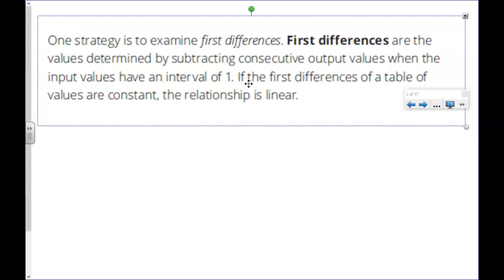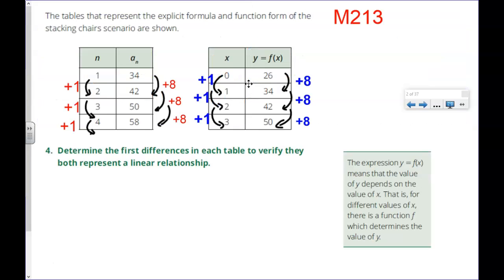So like we have two examples that you guys have already looked at in regards to the chair comparison. We've looked at an arithmetic sequence. We've looked at the function notation. So if I look at the first difference, or if I look at what is the difference between 34 and 42, I am adding 8 to each term to get the next term in the sequence. And then if I look at the term number, sorry, it is going up by 1. So it looks like each of these are consistently going up by the same value. They're going up by 8 every time for the arithmetic sequence.